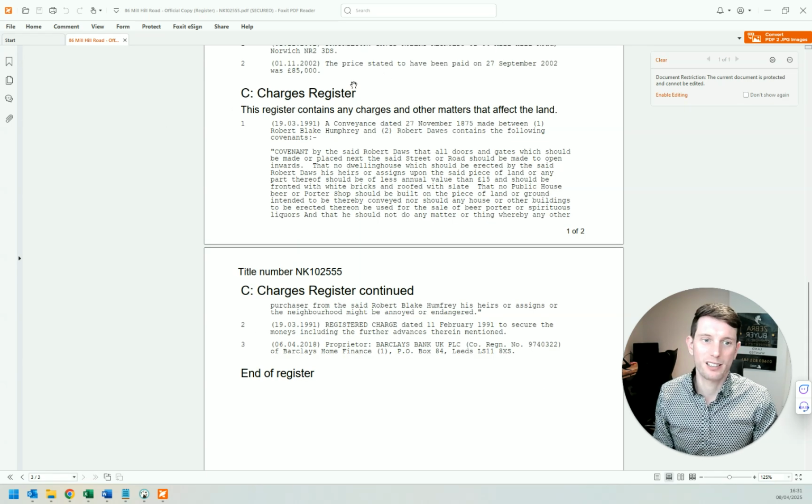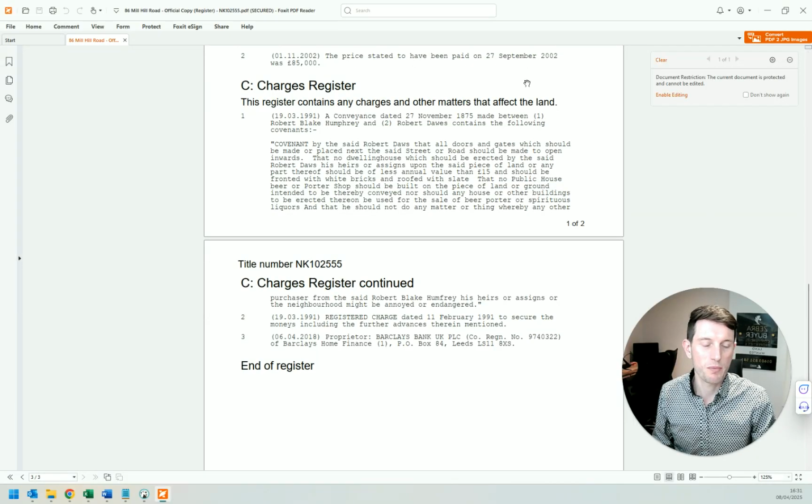I've just blanked that data out, but you can then look down and see any other information about the property or any detail that would be related to it, so any covenants or any details on here. But here we can see it just has a charge registered and that Barclays have a mortgage against the property. We could then use the name that is in the proprietorship information to then send them a letter in the post and try and target them.